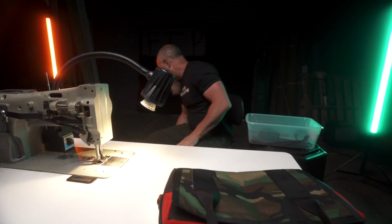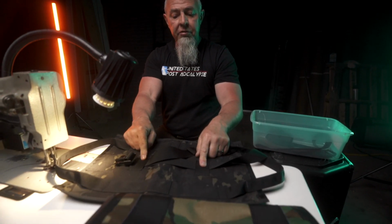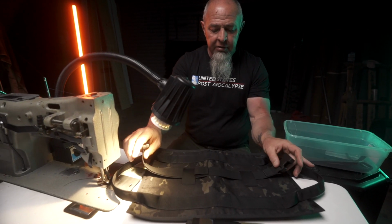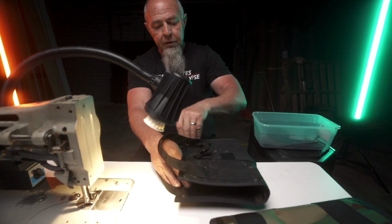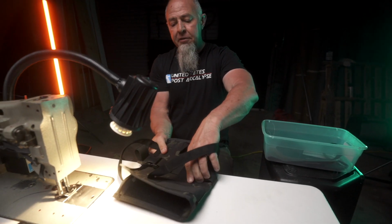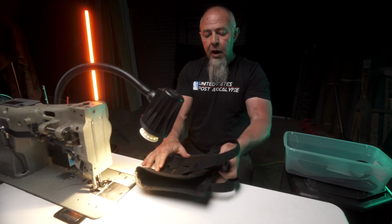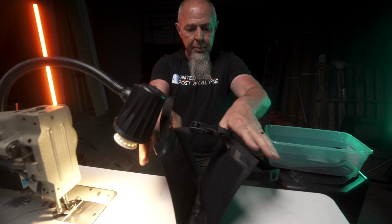I forgot to put on these pieces, which are just pieces of 1.5 inch web. What this allows you to do is stage this, depending how full this bag is, with your internal pouches, and you can have this clip, right? So if it's flat, you can pull all the slack out and have the buckle right on that side. But if you were to overstuff this thing, you could have the buckle on the top.